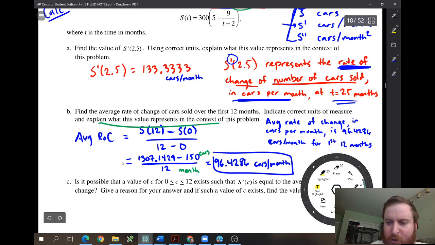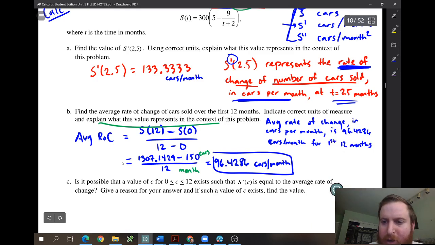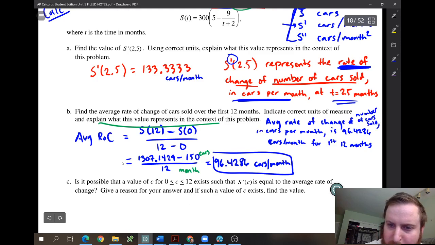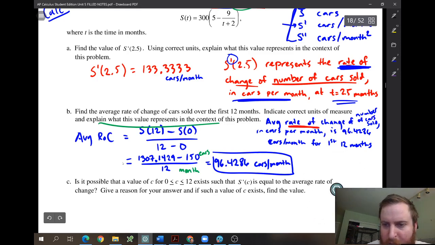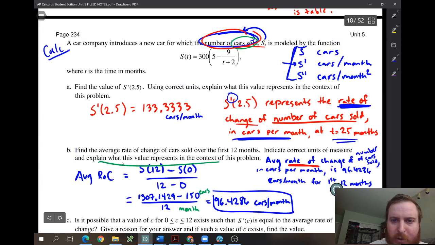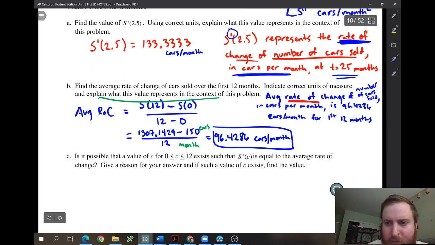So what is it? It's the average rate of change. Oh, wait. The average rate of change for what? I did mess that up. So we want to remember the average rate of change of the number of cars sold, in cars per month. Okay, so remember, it's always the rate of, and then whatever we had in the question, the number of cars sold. So I forgot that part. So the rate of the number of cars being sold, that's one thing. Our units is another thing to look out for. And the time is the third thing to look out for.